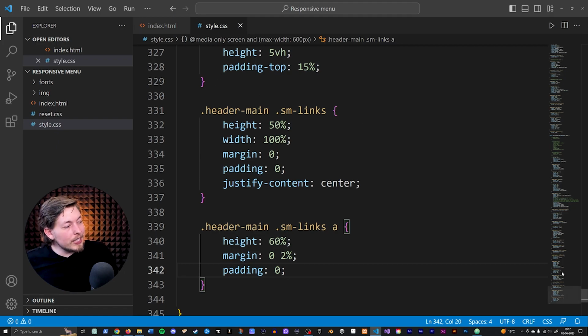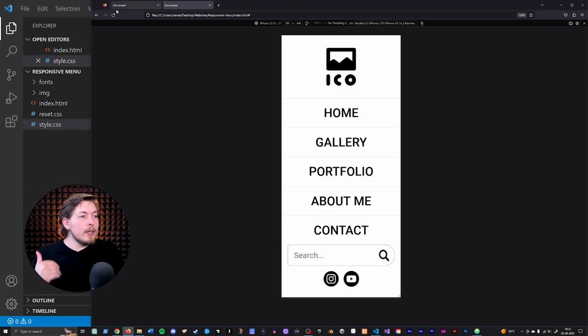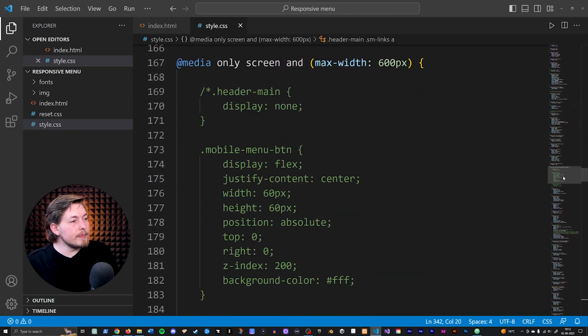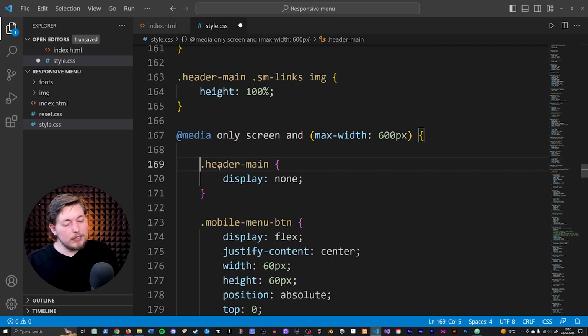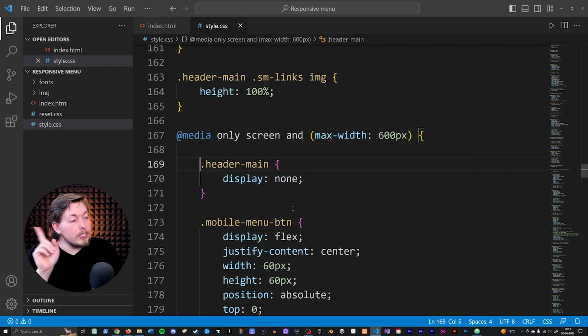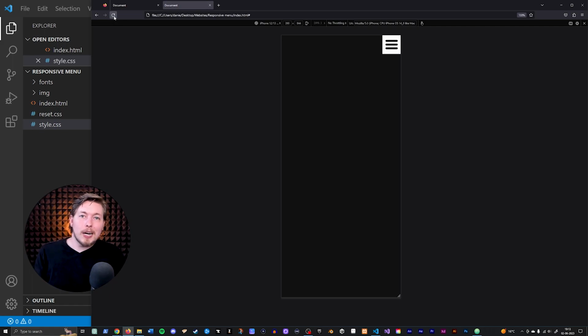Now what we need to do in order to get this working 100% is to make sure that when I go inside the mobile version and refresh the browser, and this is what we loaded up the first time, we don't want to have the menu open. We need to click a button in order to open this menu here. So the way to do that is by going inside our styling, going down to the mobile version. And you may have noticed that we did add some comments here, because I started hiding this styling since we needed to be able to see the menu inside the mobile version. But in actuality, this is what we need to see the first time we go in here.